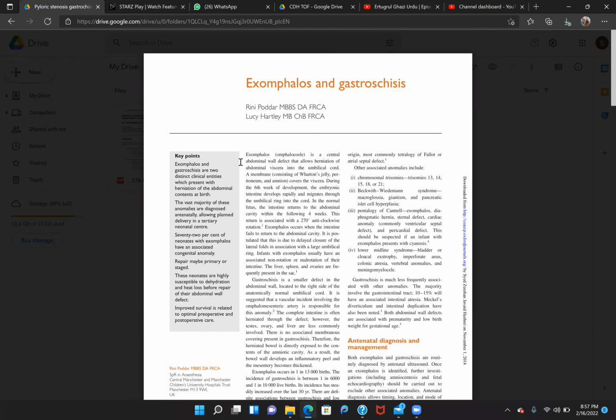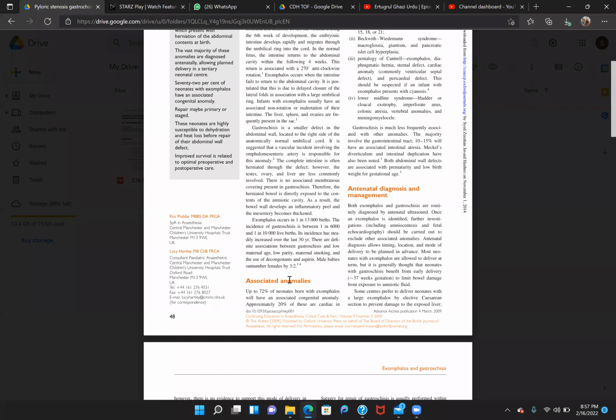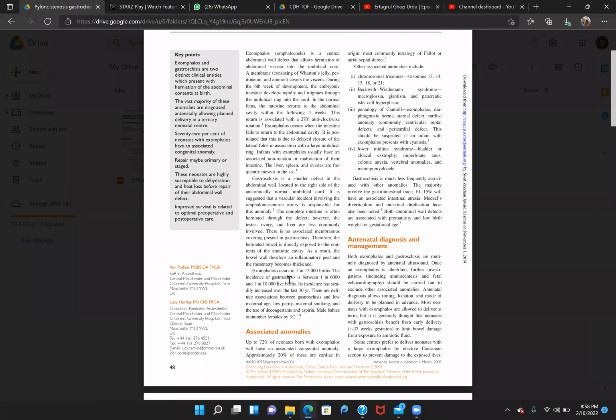Which is more serious, gastroschisis or omphalocele? Omphalocele, sir. Omphalocele is always with a covering. No, gastroschisis is more serious. It needs to be corrected because of dehydration and because of rupturing, but it can be corrected. Regarding omphalocele, it has an association with other congenital anomalies, so it is more dangerous.